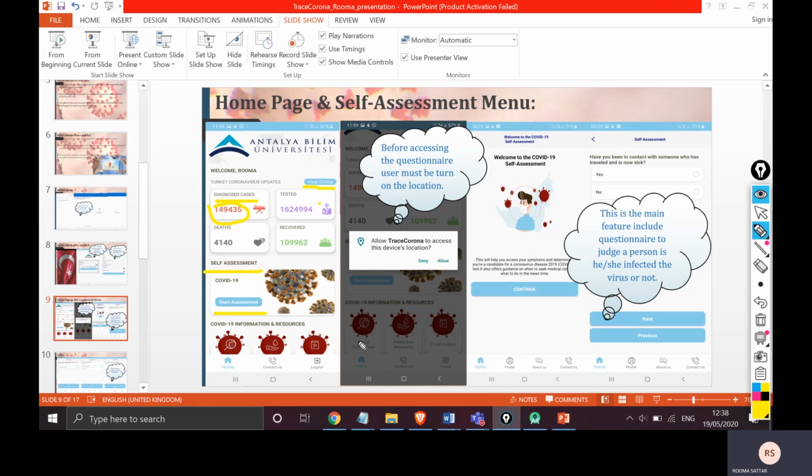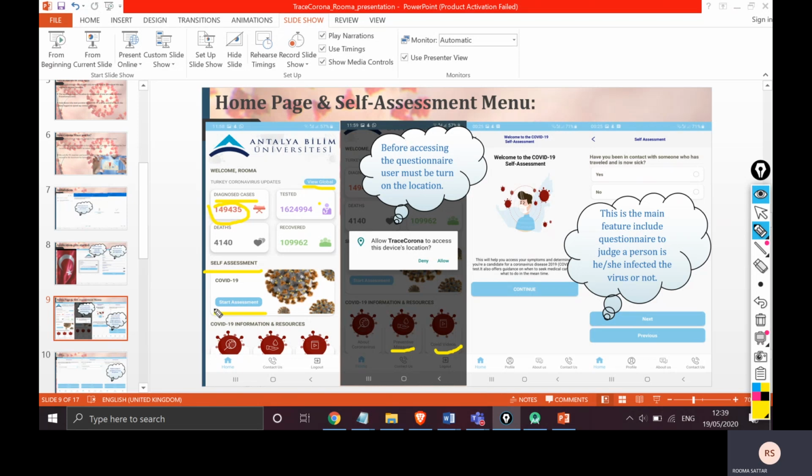Okay, and there is some menu as well. COVID videos like preventive measures. In preventive measures, there are some videos like how to wear surgical masks and this and that. Whenever you click on one point, the application will redirect to your YouTube channel. And some COVID videos are here to watch for your prevention, and everything is in the logout menu.